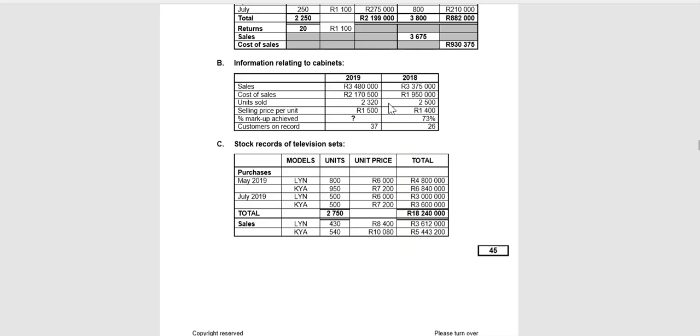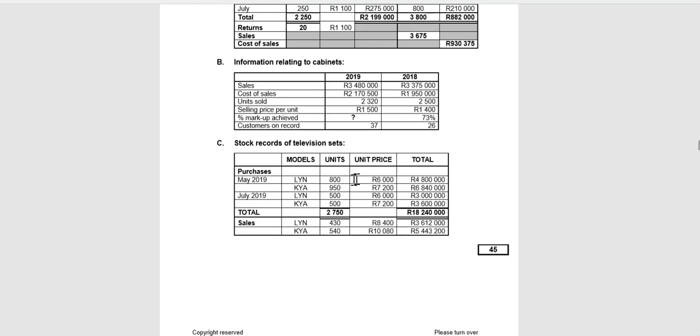Old, right? Is it a D3 2.5 and 23, 20. Okay, let us just look at the customers on the record. It's 26 and 37. Now here there is an increase of the number of customers, right? 26 customers to 37. Sales 3375 to 3480. So there's an increase there from 26 to 37. So let us do the comparison of these two amounts.